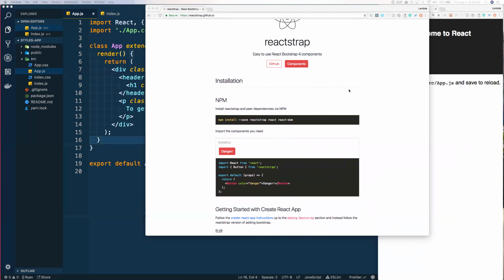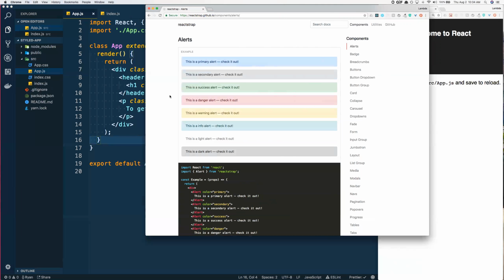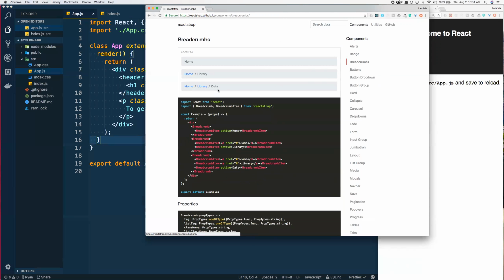Okay, so installation we're going to go through, it's pretty simple, but I wanted to walk you through how awesome the documentation is for it as well. So if I were to come here, you'd see that you could go to the GitHub project or click on components. Look at all the components. These are actual React components that you get out of the box by including something like Reactstrap into your project. Okay, and because we're teaching you about Reactstrap doesn't mean that there aren't other libraries out there that may or may not be inferior or superior to Bootstrap. But learning to work with Reactstrap will help you learn those libraries. So why do we teach you this?